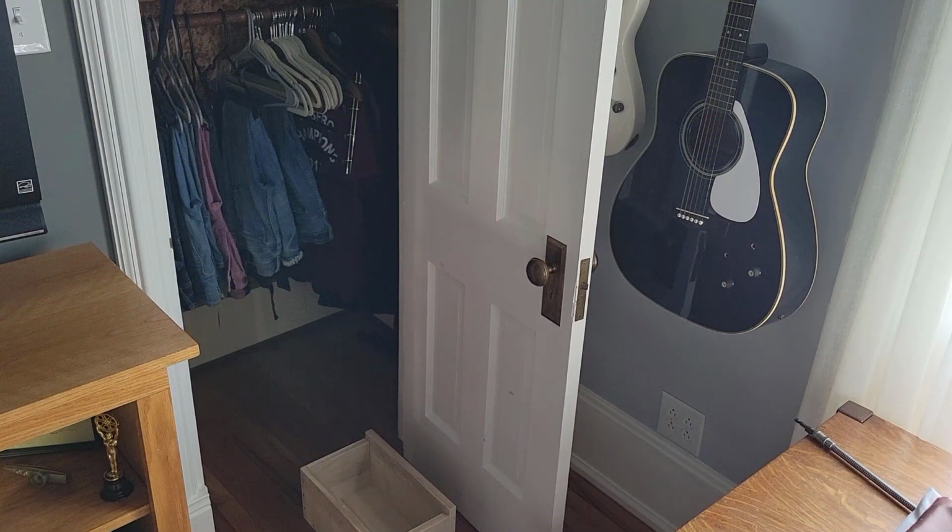So that's what I want to do. I want to get that keyboard on that door and make sure that it is fully supported, not going to be damaged, and that it will actually save some floor space in the closet itself. So that's what I'm working on today, and for that I'm going to build it out of poplar. I was considering oak, but it's in a closet and we'll never really see it except when the closet door is open. So here we go.